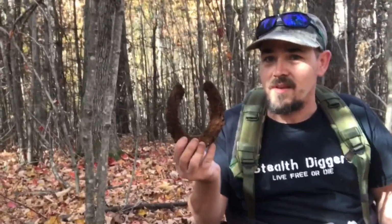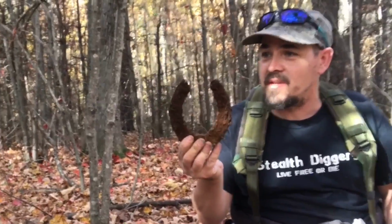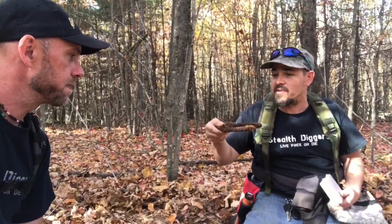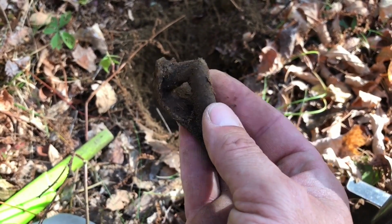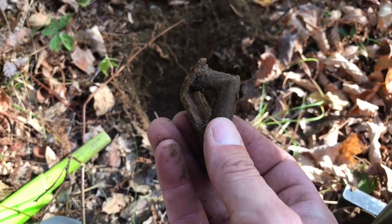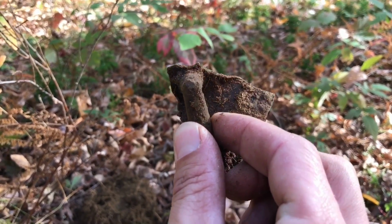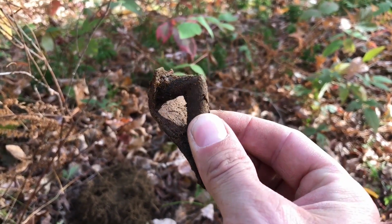Absolutely. He also got an orbit find. Oh yeah, definitely. I'm going to be the champion after practicing with this. Yeah. You know, if you mount it correctly, it works as an outdoor toilet seat too. That's tight. Oh yeah, it is. You just got to get rid of the nail because it's rough. That's pretty neat. Don't find that too often. That's the handle of the bean pot or Dutch oven. That's actually a pretty cool relic if you ask me.